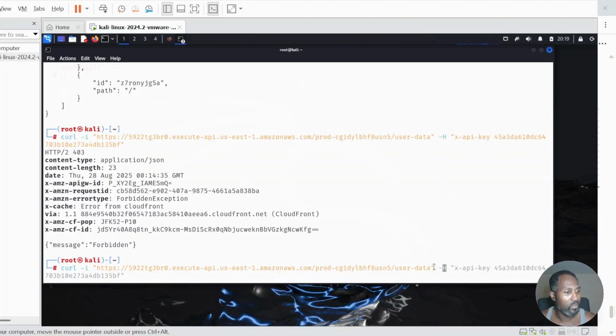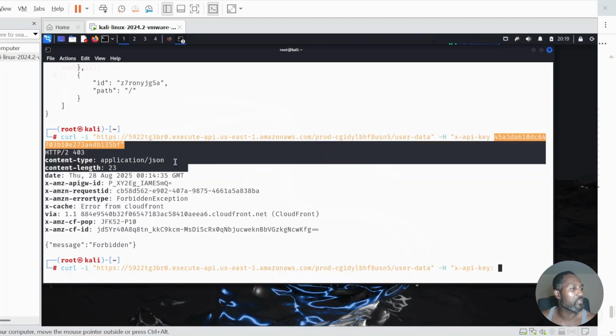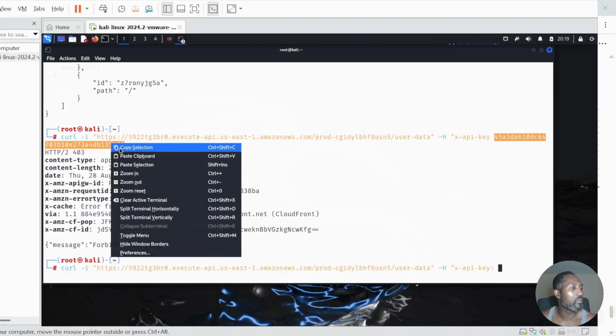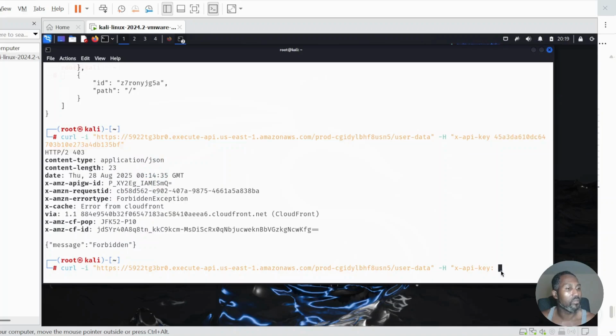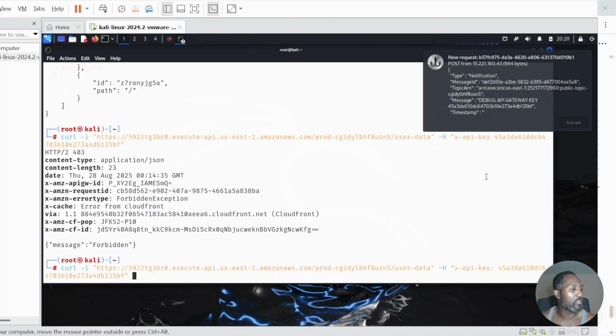Okay, -H, and then we have x-api-key, and I think I know what the issue was. I did not include that colon right there. So let's see if it's gonna work this time around. Let's paste this here. So let's fire this off and see.